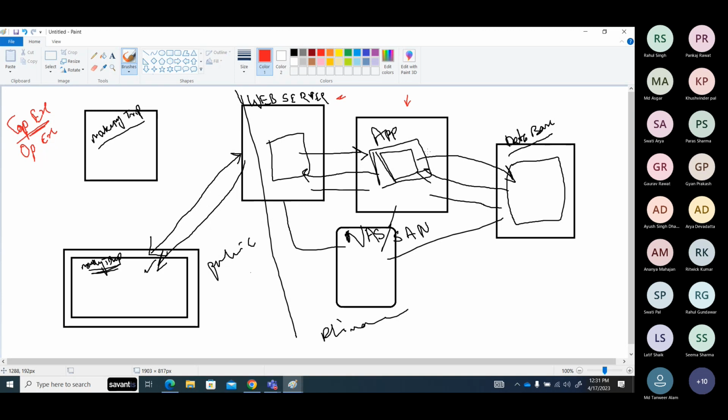In an application server, you must know how to configure this Tomcat server or so many other middleware servers, like WebLogic server. You must know how to configure Tomcat or anything, and how to install web applications. For the database application, how to install a MySQL server, how to install Oracle SQL servers, how to configure storage, how to configure the network in between, how to call the application to the database, and how to fetch data from the database to the application. So these are background things you have to do.